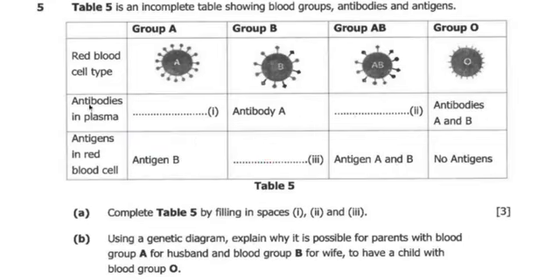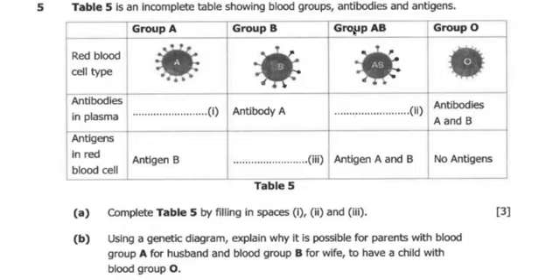But when it comes to the antibodies, they are going to be different. So here we are going to have antibody B. The antibodies are different from the antigens. So here the antigen is supposed to be antigen A, then antibody B. Then for blood group B, I have said the blood groups correspond to the antigen type, so it is antigen B.